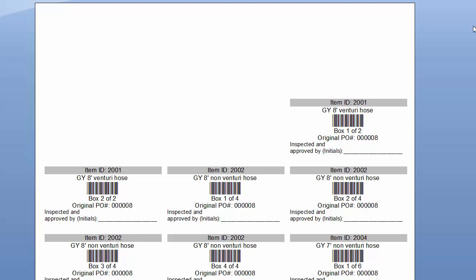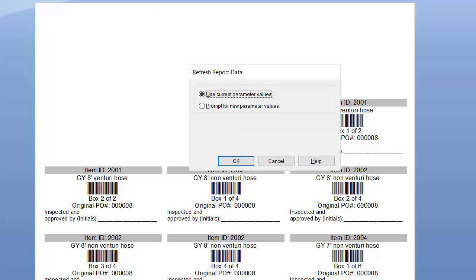In this video, I want to show you a label report that I created that prompts you to put in a starting label number. Sometimes you have sheets of labels that already have the first few labels used, and you want the data to start at a certain label. And so I'll show you how it works.